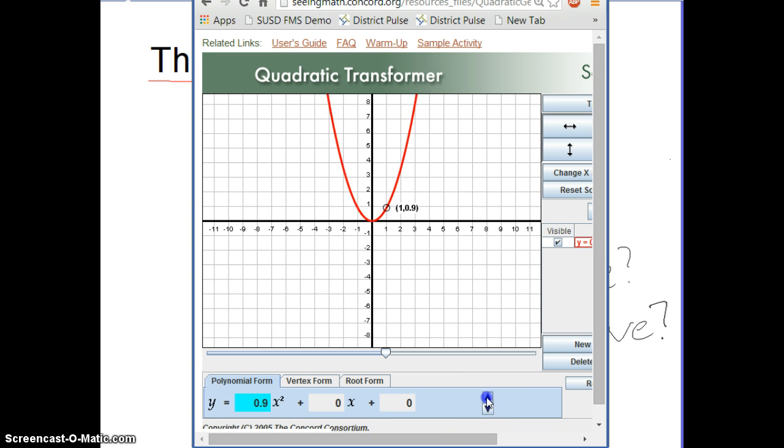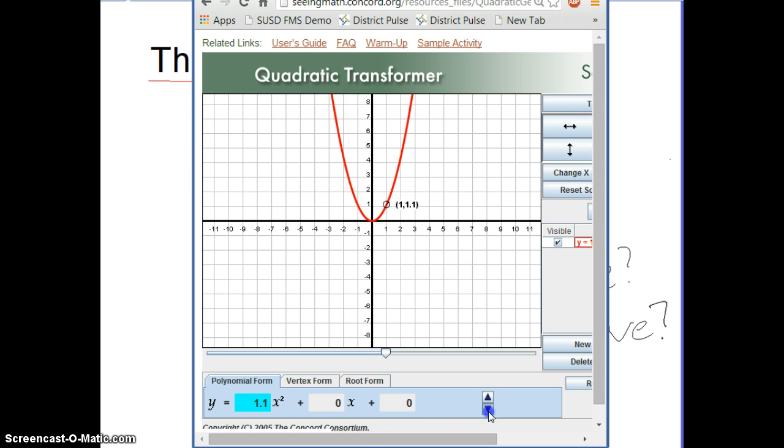Okay, so this time I'm going to start with the parent function again. This time I want you to watch the line. And just like before, I'm going to go up to 2 times 2, and then I'm going to go back down to times 0.5. All right, so this is where I'm starting. This is the quote-unquote normal parabola, just 1x squared plus 0. So I'm going to move the a up to 2. As you can see, the parabola, which was around this area right here, went up to 2. And now I'm going to go back down.